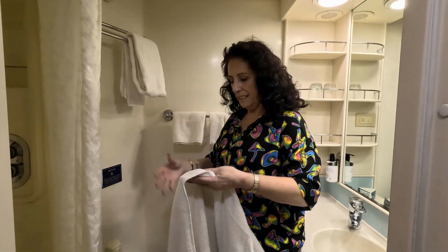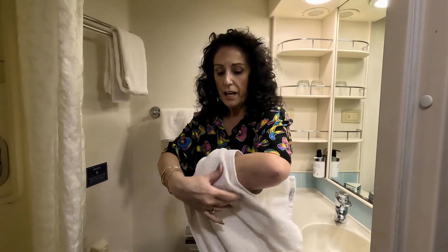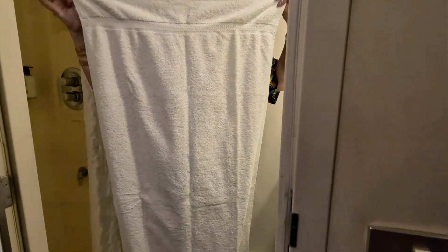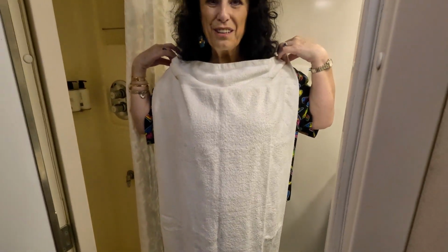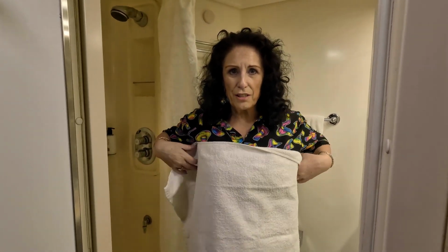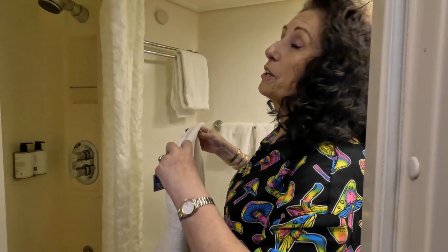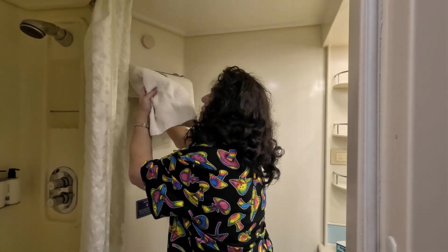That one's a little bit thinner than that one, but they're good drying towels, I have to say. But check out the size. Look at this. That's not bad. I'll probably get another one. If you wrapped it round you and you were any bigger though, you'd have to decide whether you showed off the top half or the bottom half. Something's going to show. So you can always ask for more. They're happy to bring you more towels.